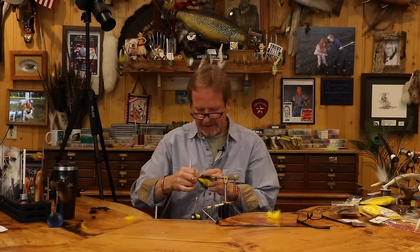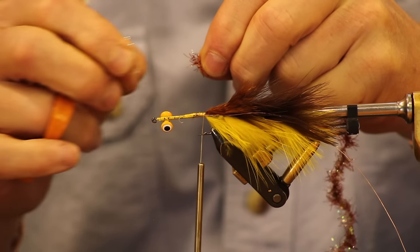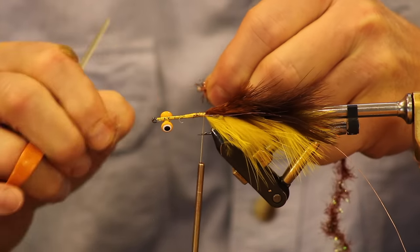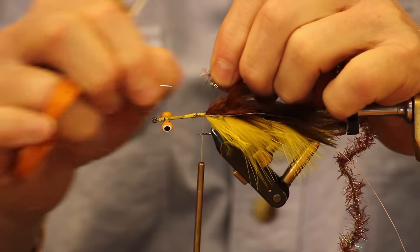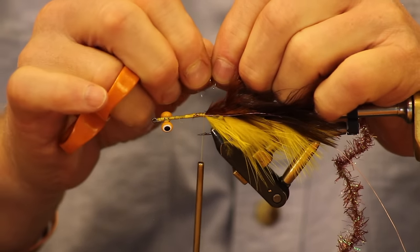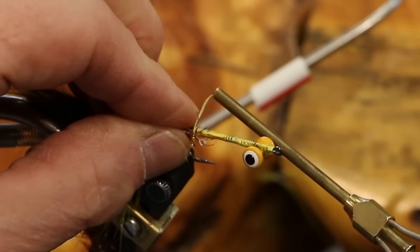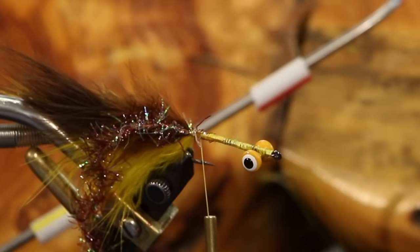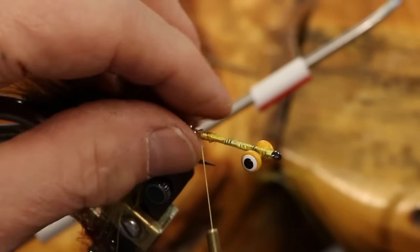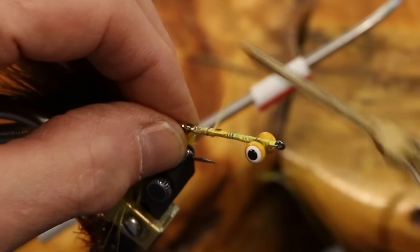So we are going to use the cactus chenille or the Estes, whichever you do. Now, I want you to see something. When you tie this stuff in, strip a little of that off. Just strip this junk out of here. That's a stranded nylon in there, or cotton, whichever it is. And what I'm going to get is a really clean tie-in, right? I'm not going to have a bunch of that excess.